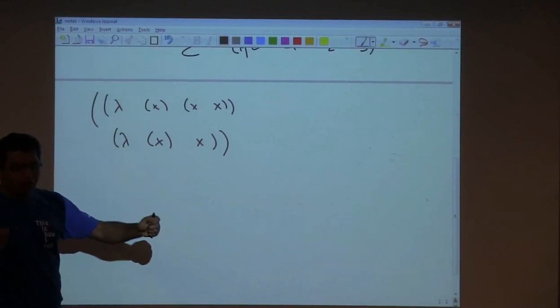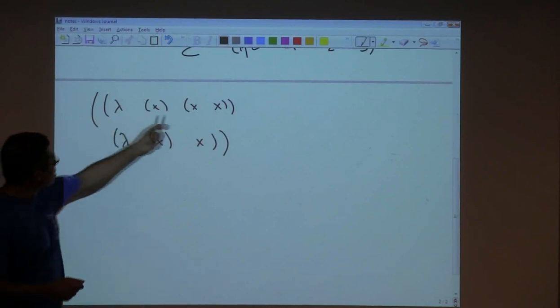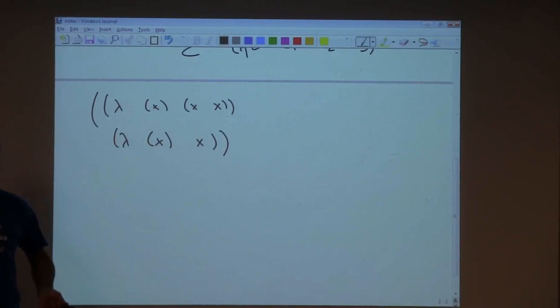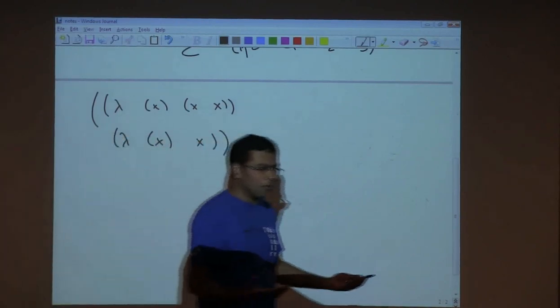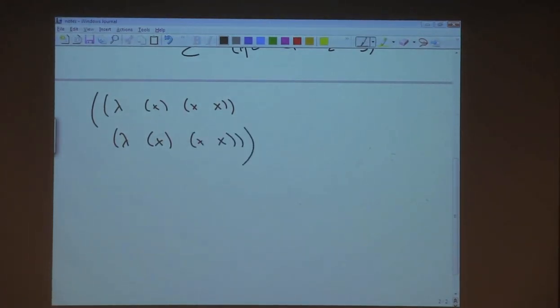In fact, this is where the aha comes in, right? This thing is a maker of additional steps of computation. It needs to be given something that can make additional steps of computation. What is a maker of additional steps of computation? The thing on the first line, right? So what happens now? Well, there's a name for this whole thing. You know what that is?